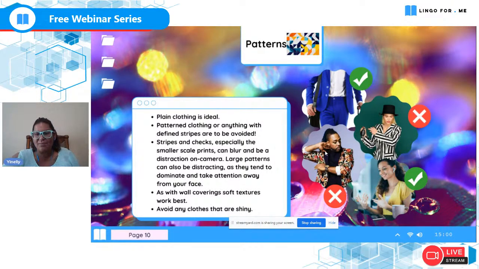If you see the example of this gentleman with the really loud flower jacket, again, it's a really cool jacket, but it is definitely a distracting jacket on camera. The presenter, especially if he wore that, say for an interview, the interviewer may just be focused on that jacket and not really on what he is saying. So you want to make sure not to distract from yourself. You're the star of the video conferencing. We don't want your clothes to outshine you.